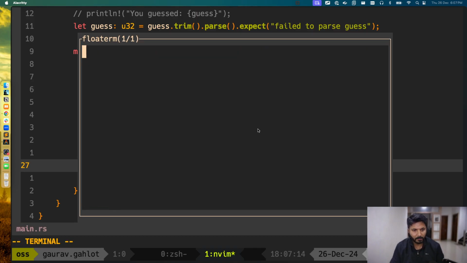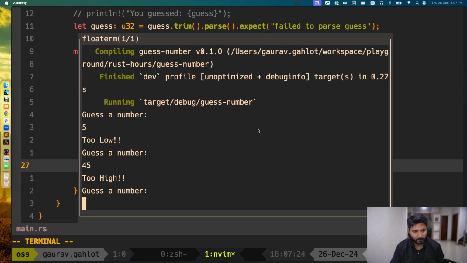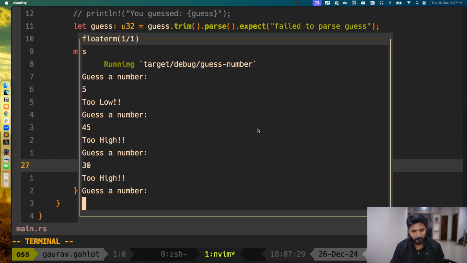Seems to be correct. Guess a number, say 5. Too low. Say 45. Too high. Say 30. Too high. What about 20? Still high. 15. Too low. Is it 18? Too low. Is it 19?